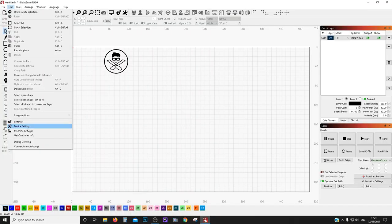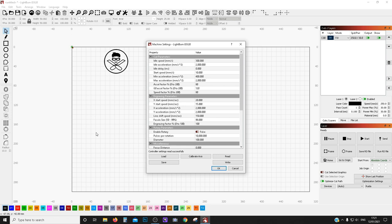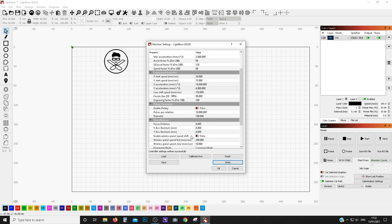Over in LightBurn, head up to Edit and go to Machine Settings. This will load up the DSP settings for your profile. You want these two profiles right here — these are default 2,000. I set the X-axis to 10,000. I thought 9,999 would just put it to 10,000 maximum, but it seems like there is no maximum, so just put that to 10,000. I don't recommend going any higher. For your Y-axis, I recommend going to around 4,000. Always do some testing on some engravings yourself — put these to around half that, see how it goes, then kick it up about 1,000 at a time until you get to the maximum before things start getting distorted. When you're finished, click Write and that's it — it will save everything to the DSP controller and you're good to go.